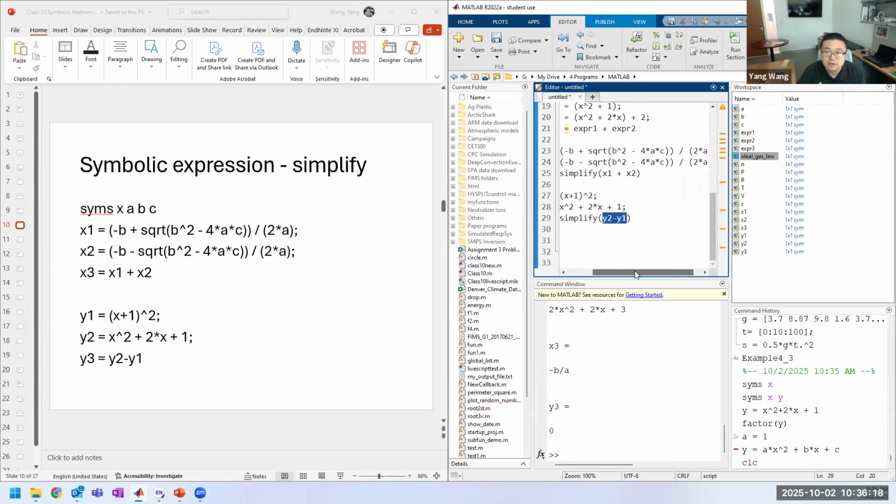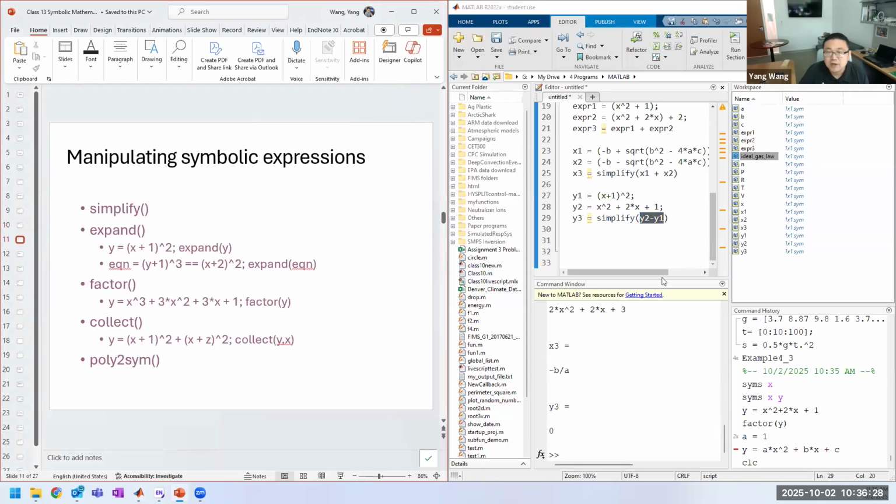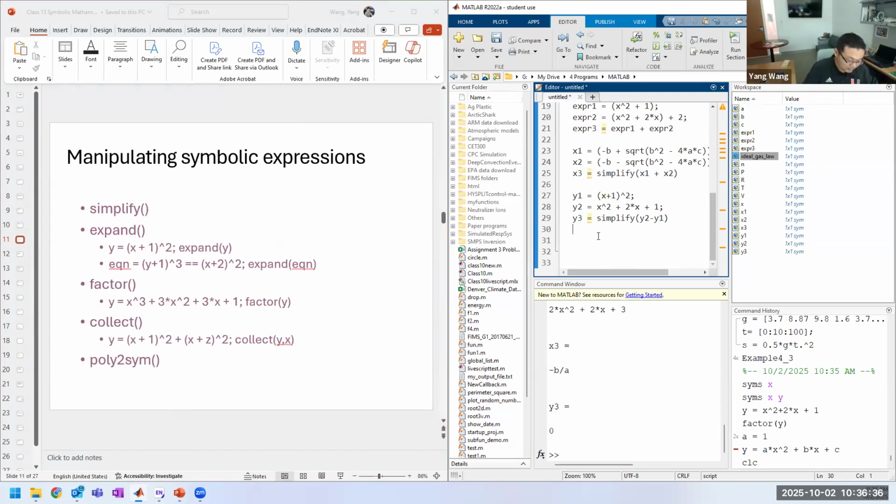So this is how we can ask the symbolic toolbox to help us simplify these symbolic expressions, right? So actually, in terms of manipulating these symbolic expressions, there are quite many functions to help us do these, I would say, tedious tasks.